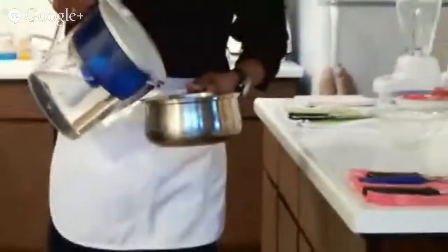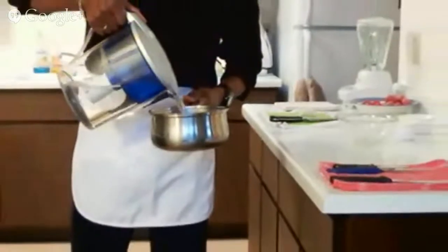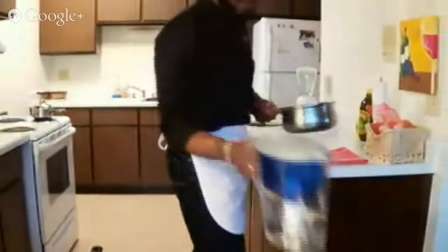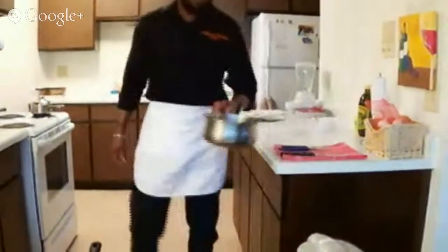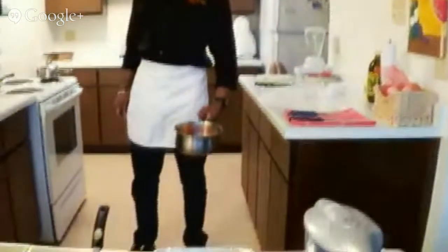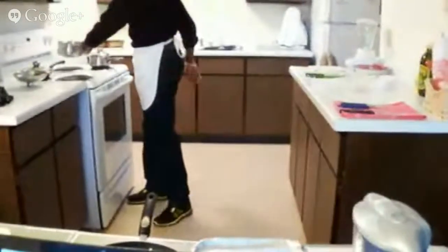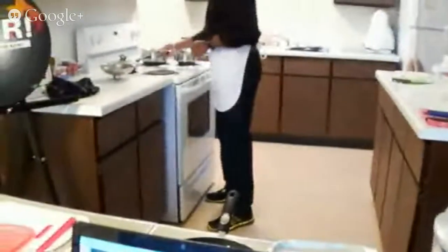Then I'm going to come over here and get myself some filtered water here. Now, I just want enough water to cover, to soften the veg. Okay? So I'm not talking a lot of water here. So there you go. That's all we need. Now, you're talking about an inch or so above. I'm going to put this on the back burner here.